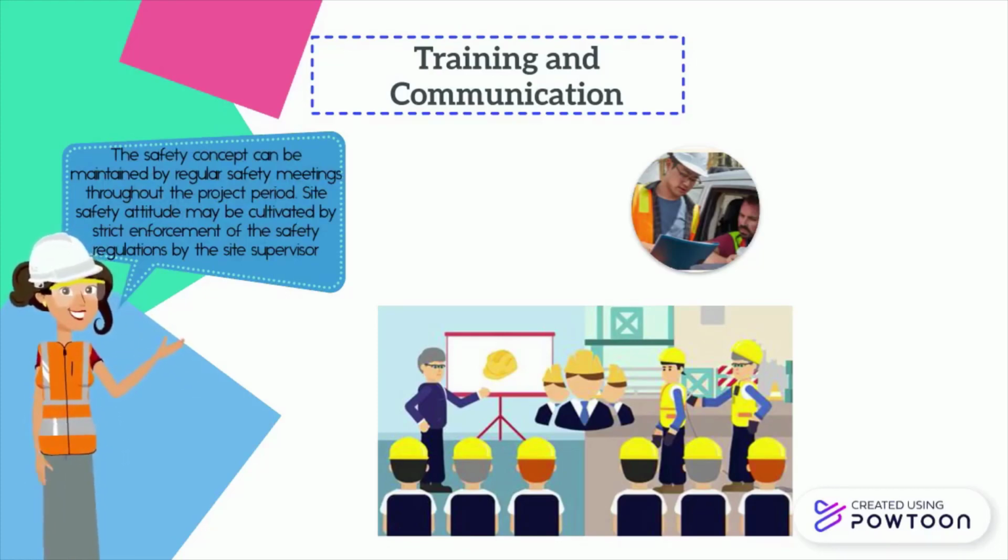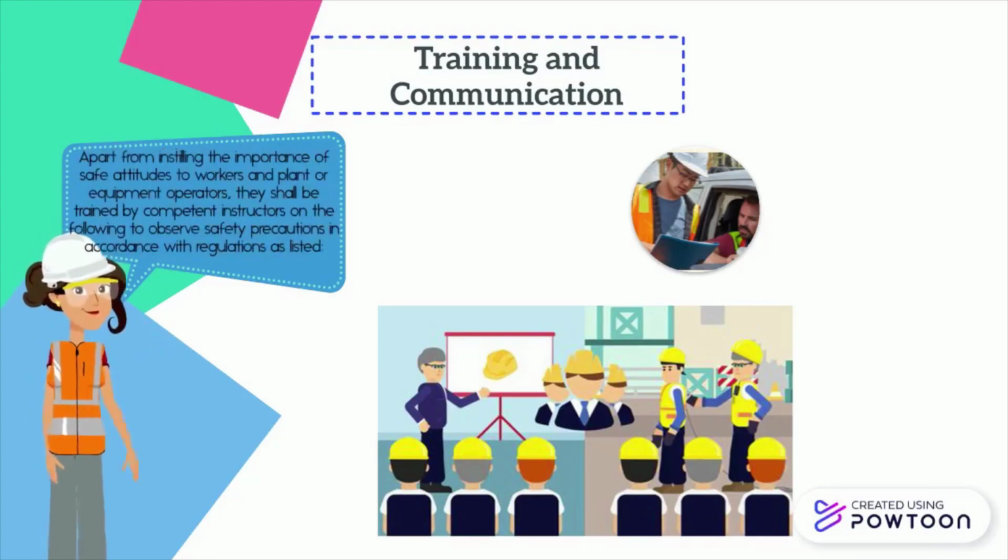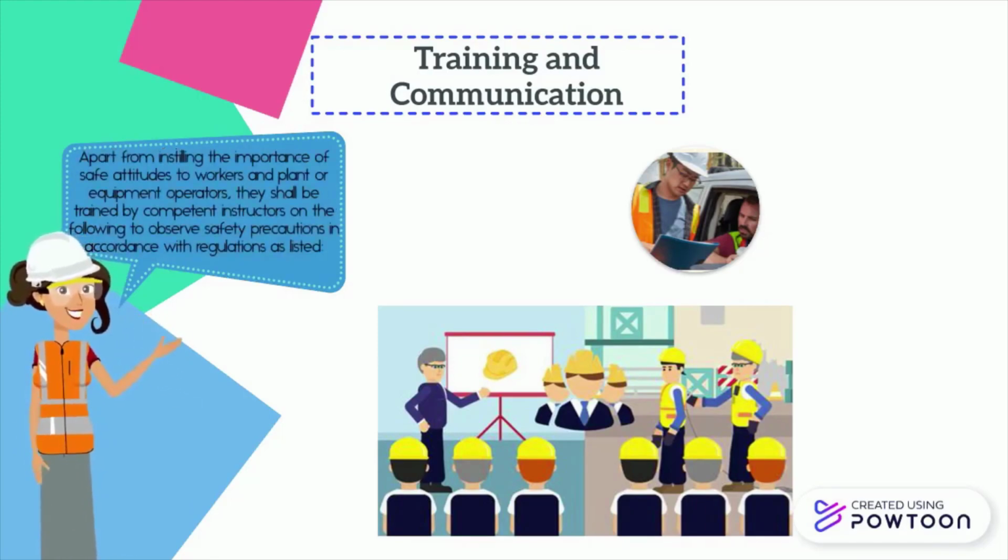Safety attitude may be cultivated by strict enforcement of the safety regulations by the site supervisor. Apart from instilling the importance of safe attitudes for workers and plant or equipment operators, they shall be trained by competent instructors on the following to observe safety precautions in accordance with regulations as listed.